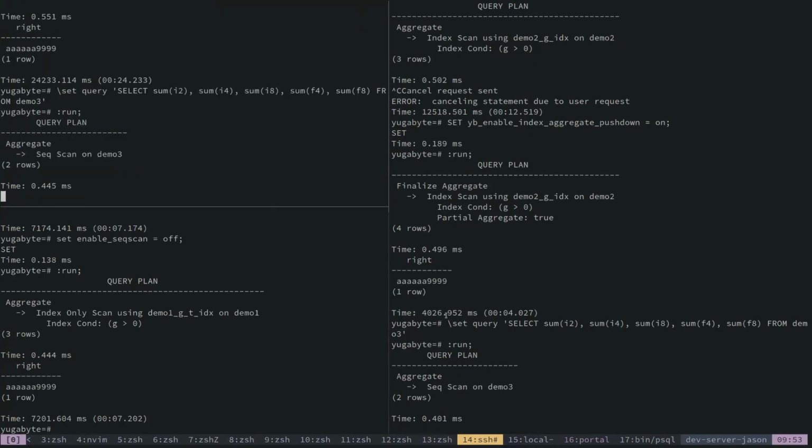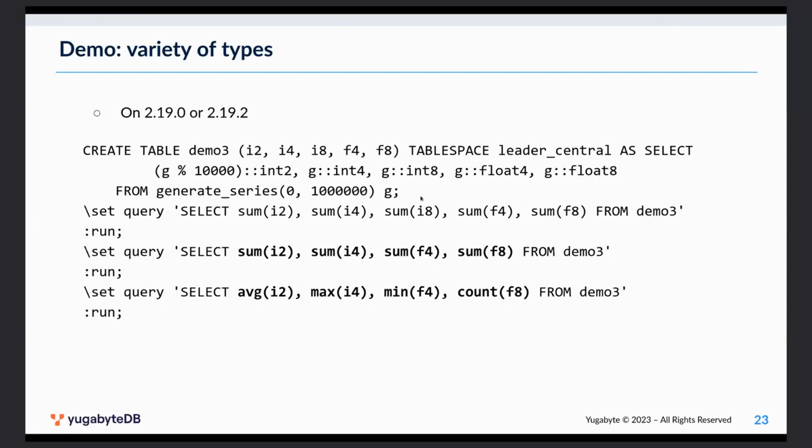Okay, so notice that both for 2.19.0 and 2.19.2, this is using sequential scan, and this one doesn't have partial aggregate. So why is it not using the aggregate pushdown here? It's because of this sum of i8. Today, for some reason, we're not supporting the int8 type for aggregate pushdown.